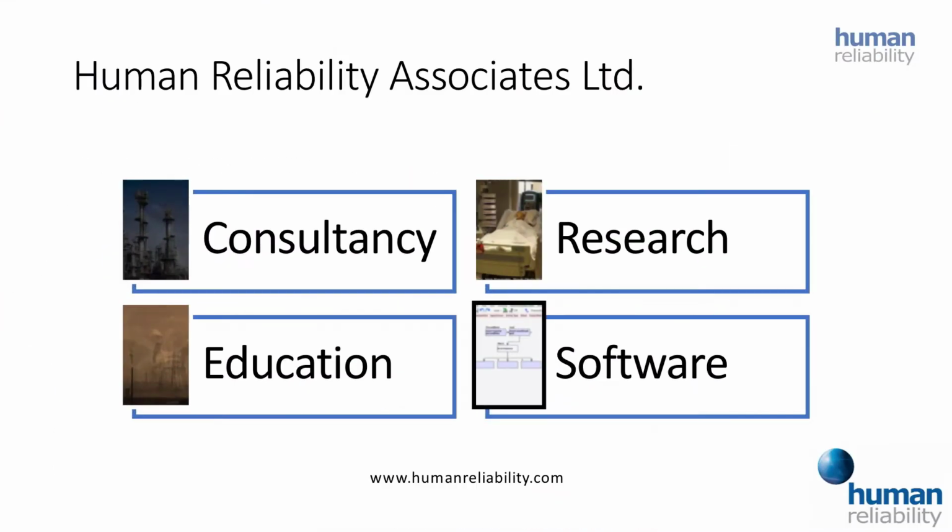I'm Dominic Furness and I've been working for Human Reliability Associates for just over 2 years now. The company itself was founded in about 1982-83, making it the longest established human factors consultancy in the UK. So we do consultancy work, we do some research, we do a lot of training, particularly online training now that we're in this COVID-19 situation, and we also create specialist software as well, particularly around safety critical task analysis.